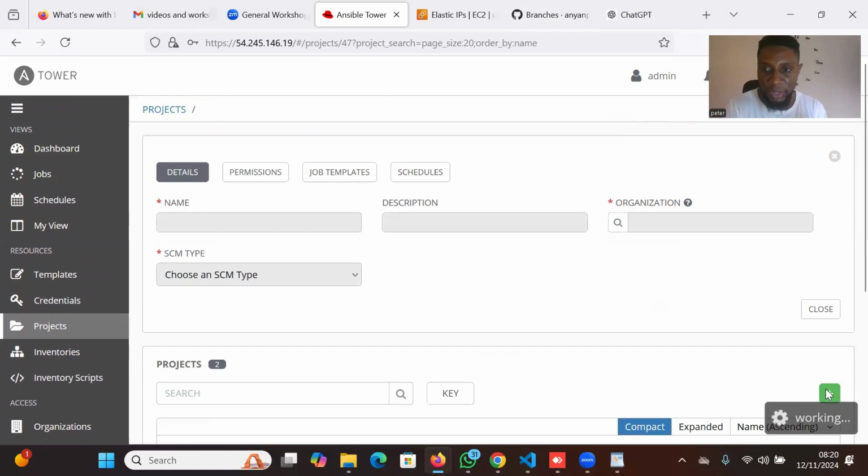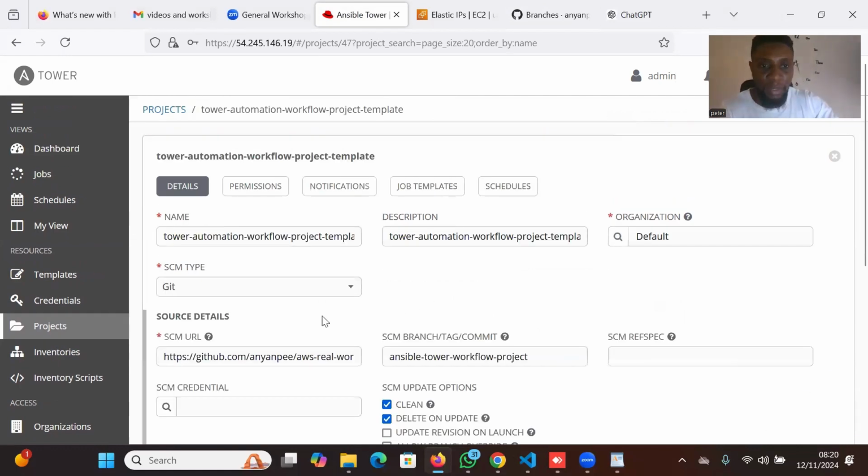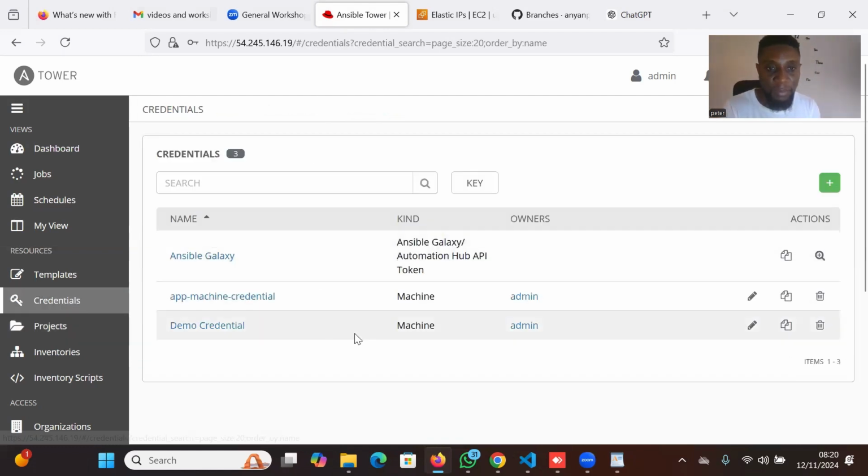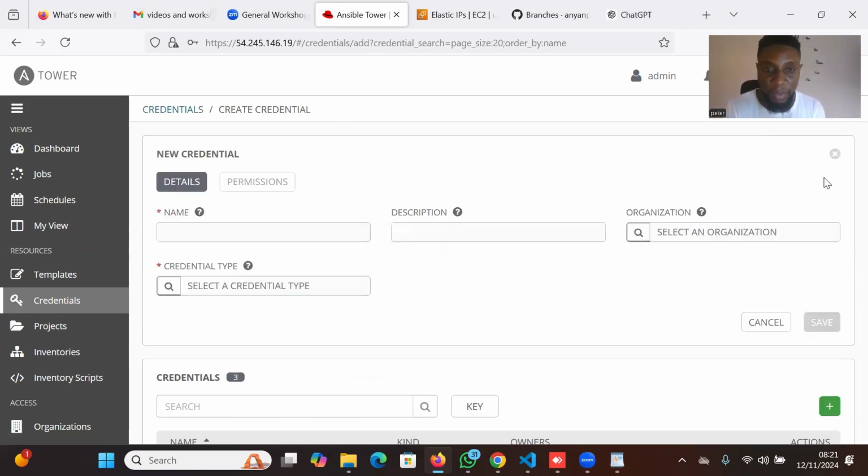So we have created our project. Our project now lets Ansible pull all the playbooks from that repository into Ansible. So when we're registering our templates, you will just see those particular playbooks from our repo. They just pop up and we'll configure them each one after the other in our template. So the next thing we're going to be creating is credentials. We have to give Ansible Tower access to our environment. So let's create a credential for our AWS environment.